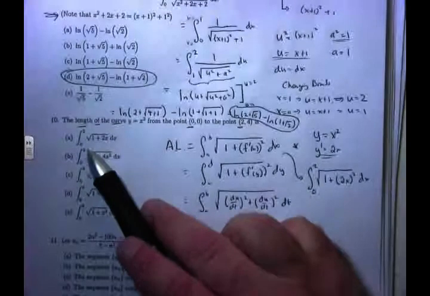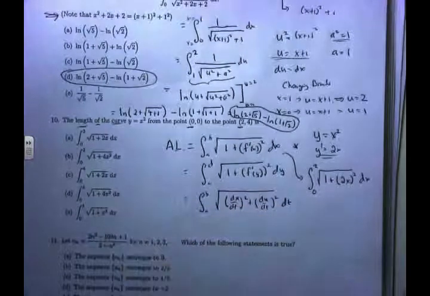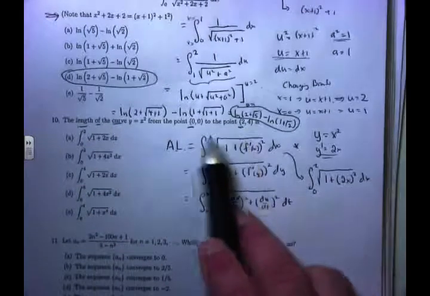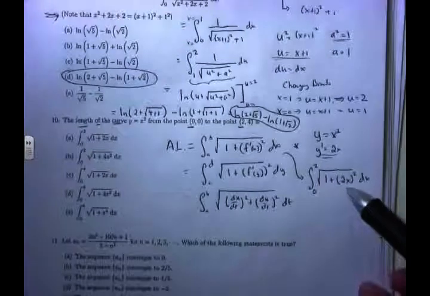So based upon this one, I can let you know now, this guy has got to be either A, B, pretty much A or B. All right? Because these are integrating from 0 to 4, but my x numbers, because this was an x function, are from 0 to 2. And the only thing you need to do now is just clean it up.